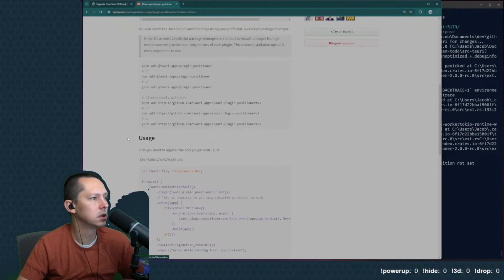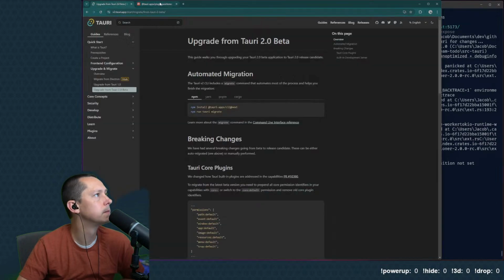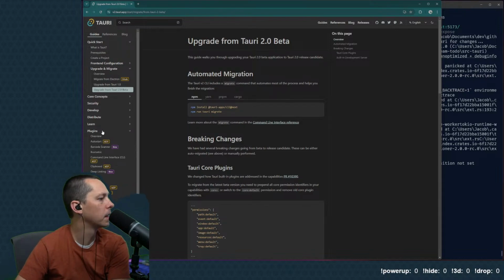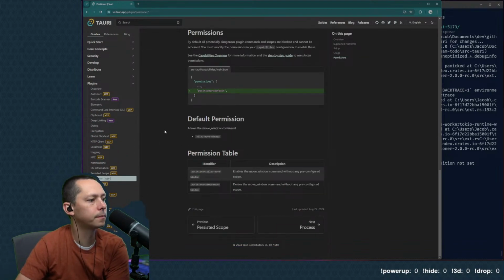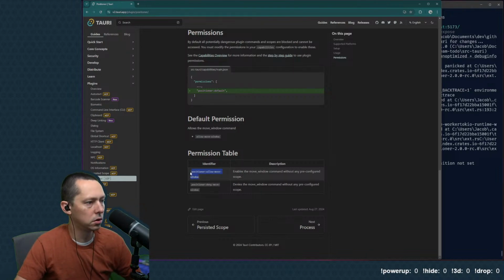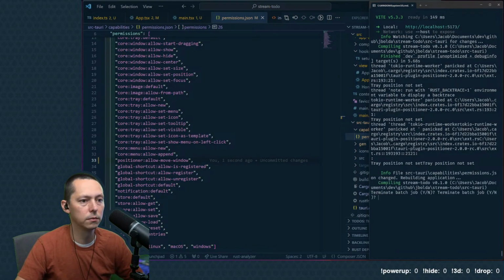Except it doesn't happen to say anything about permissions there. So we then need to look at this. Oh, is there not a default? Allow move window. That might have been part of our problem. Let's give that a shot.